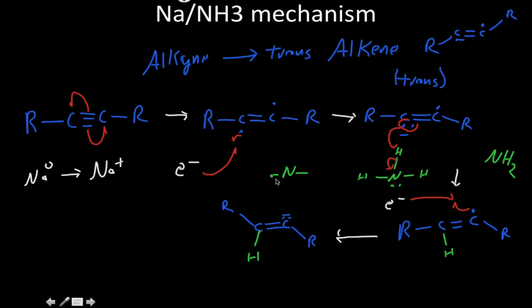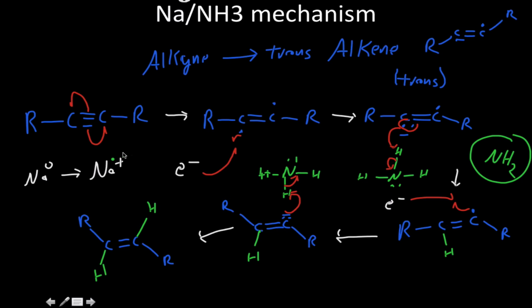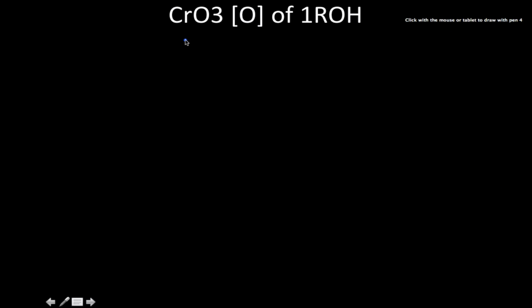Another molecule of ammonia comes in, and just like before, steals that proton, giving me an anti-addition there, and then a trans alkene. So, I again doubt that this is actually favorable or even a good reaction to run, because one, it depends on this happening, and you're getting two equivalents of amide in sodium. So anyways, next is the mechanism by which chromate can work to oxidize primary alcohols.